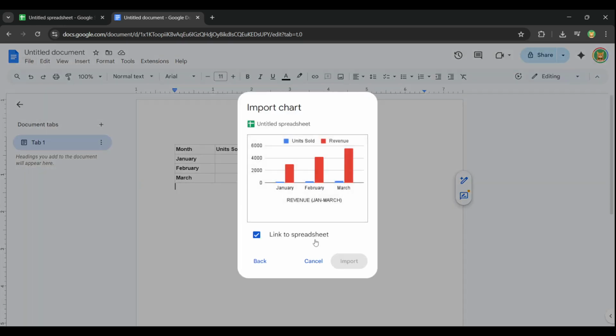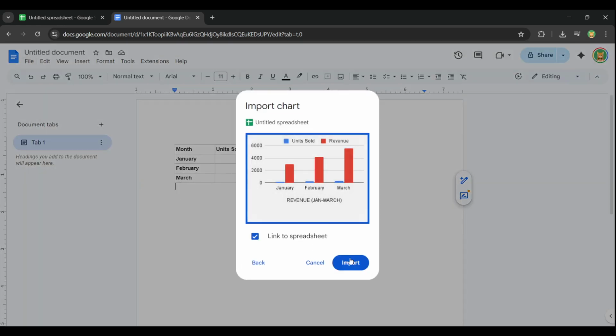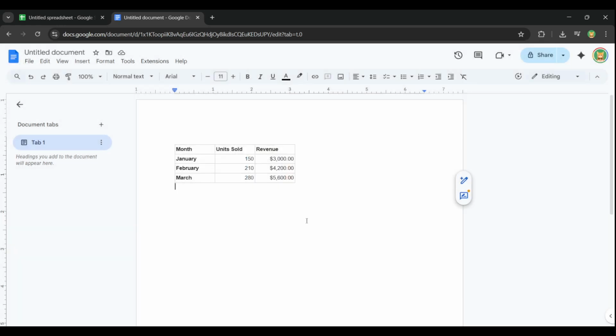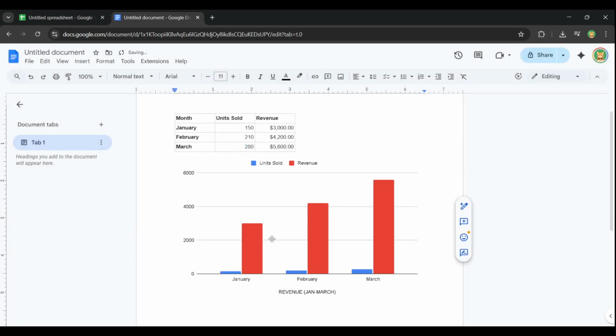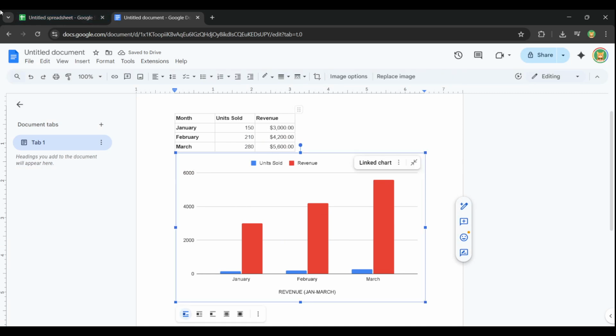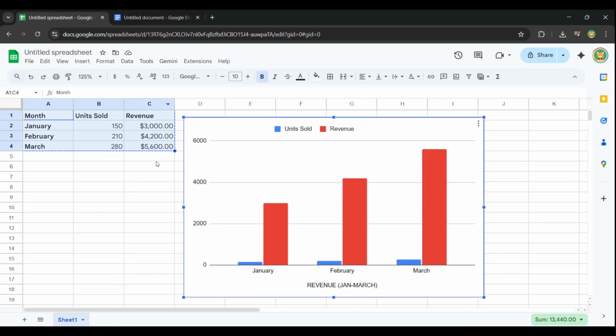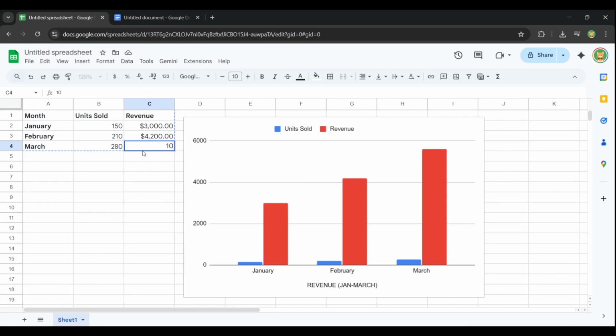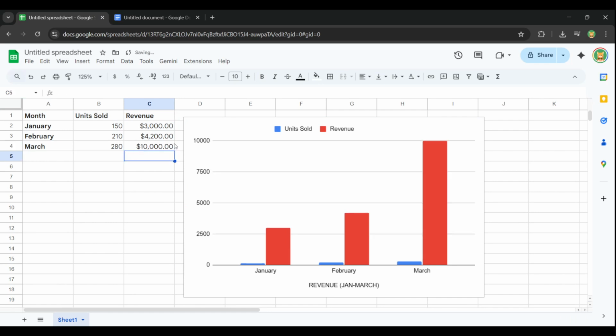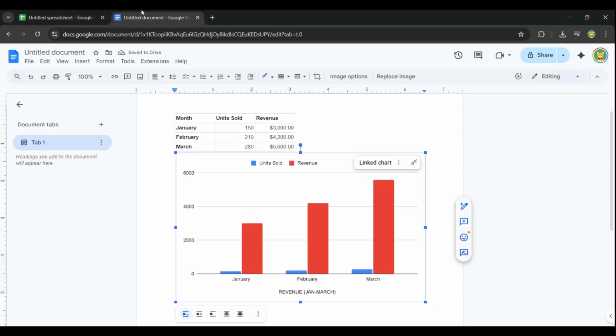Here's how updates work. When you change numbers in Sheets, your Google Doc will show a small Update button near the linked table or chart the next time you open the document or click the object. Click Update, and your content will refresh instantly with the latest data. It's fast, reliable, and eliminates the risk of outdated figures. If you don't see the button right away, click the table or chart to select it. That usually makes the update option appear.